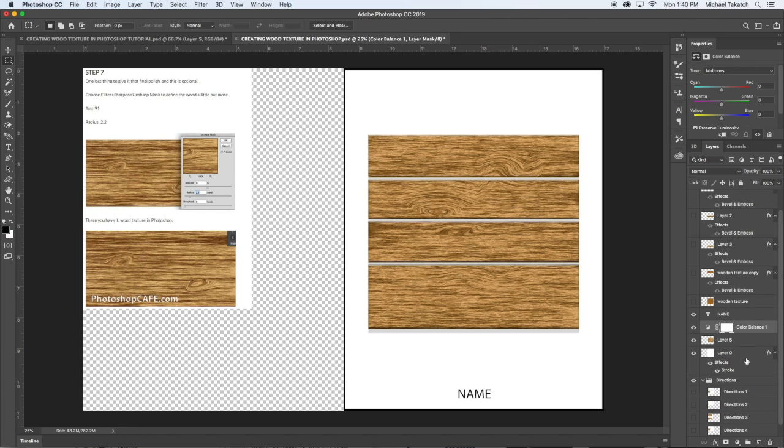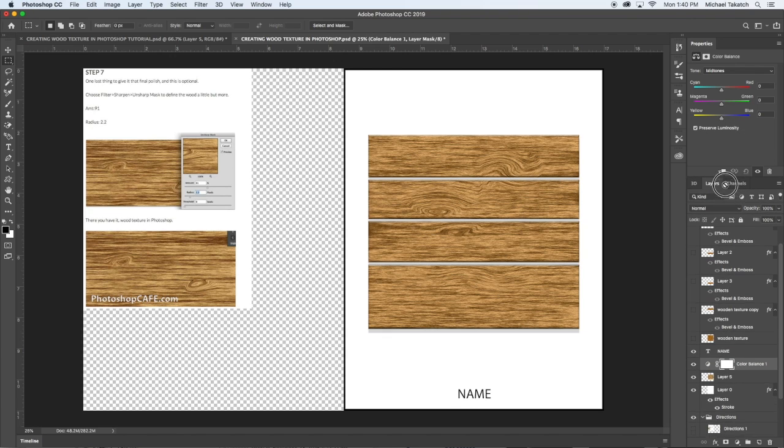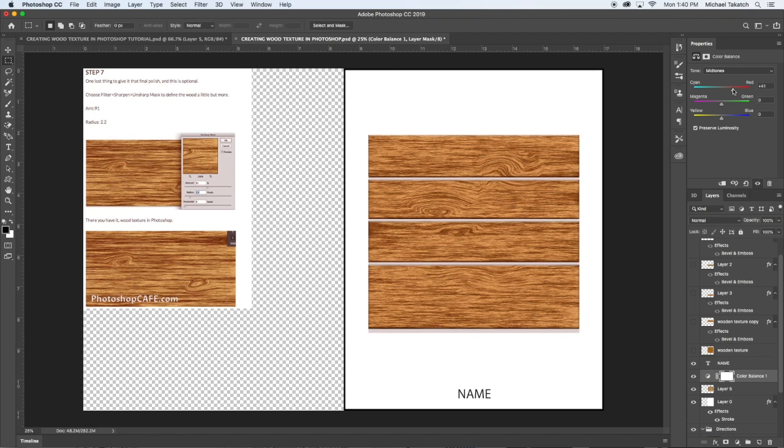where you can do Color Balance, and that's the same idea. Just stretch these out. They show up here, so you can increase the coloring. Right now it's working on all of them, so you have the option to do that. And then just to work with the layer, hold Option and click in between. Now it's just affecting this layer, not the entire document. And again, if you want to take a piece of this out, Command Shift J if you'd like, put this above them, and now that piece of wood is a little different color. And the nice thing about this is you can go in and edit this.